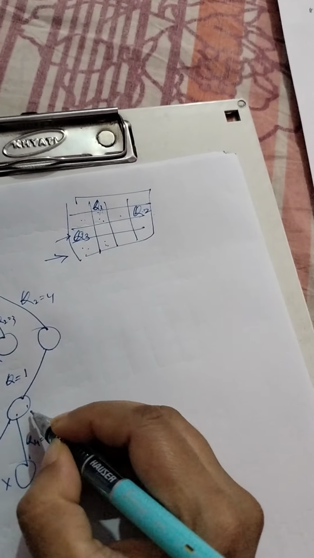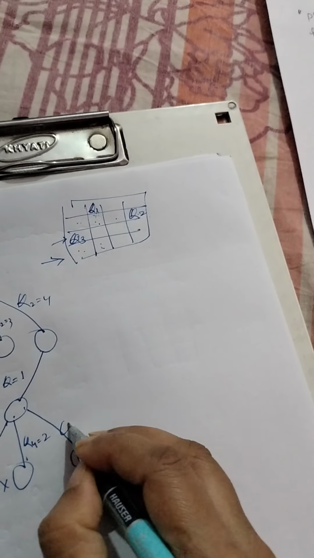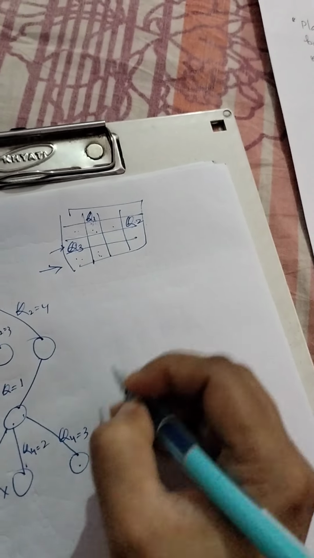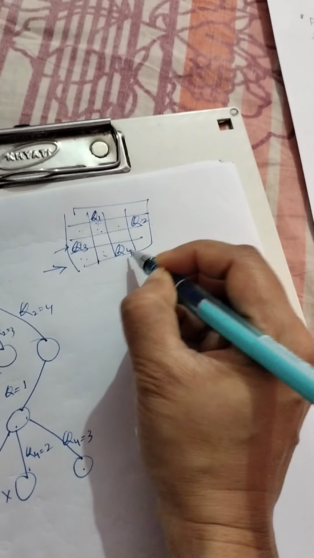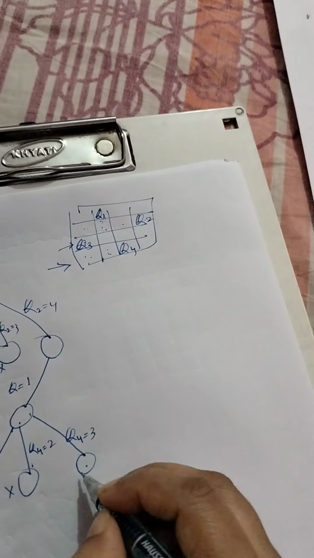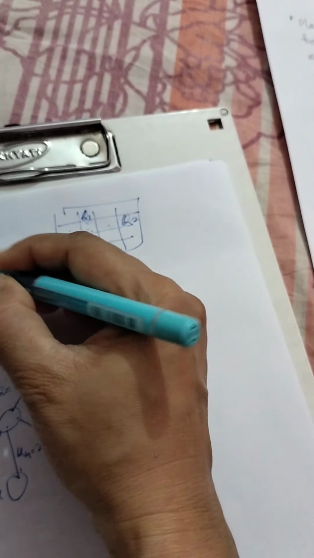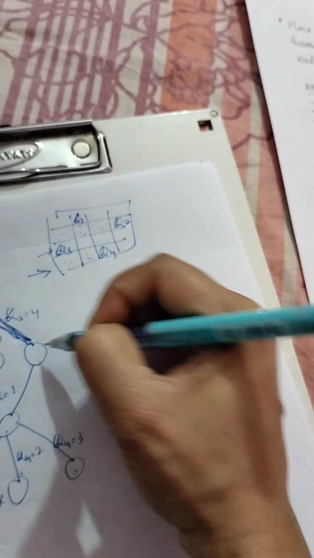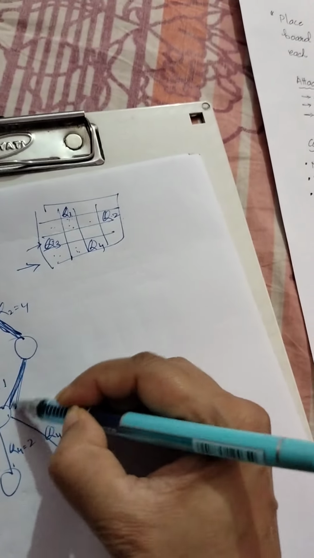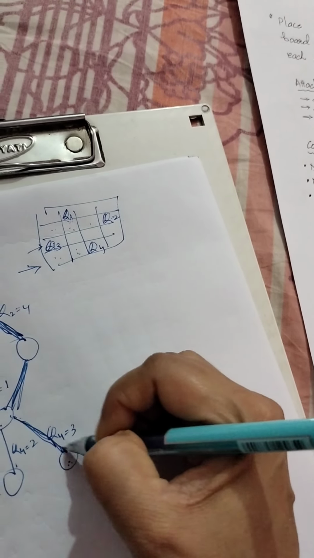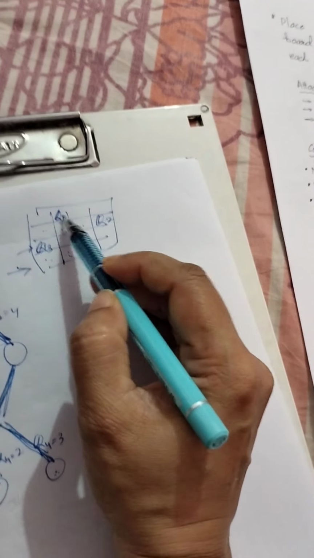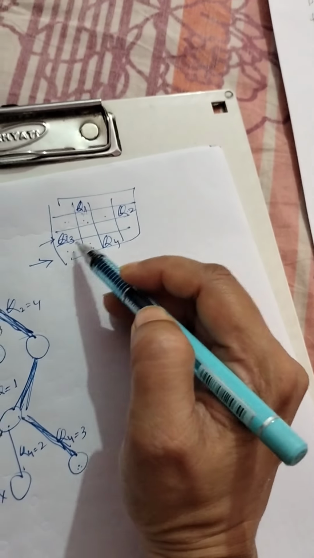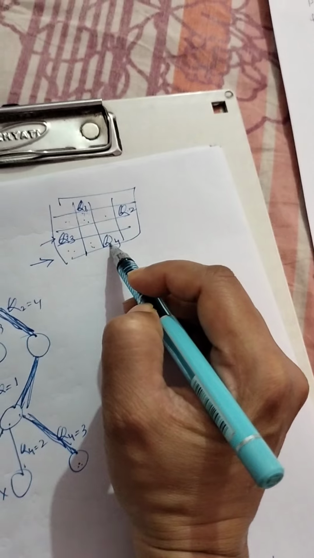Go one step back. Check for column 3. Q4 equals to 3. That is okay. Yes, Q4 can be placed here. It is a safe position. So we get the path, this one. That means Q1 can be placed in second column, Q2 will be placed in fourth column, Q3 in first column, and Q4 in third column.